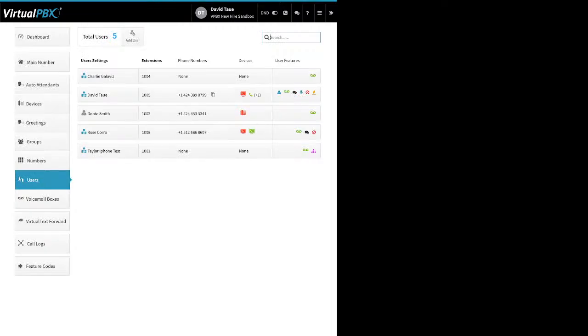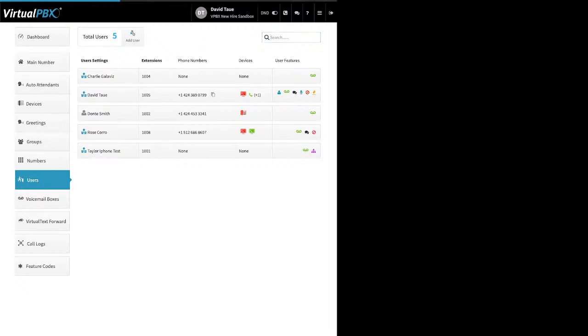The people with the little blue suit icon, those are your system admins, right? So they can do all the stuff we're talking about. Dante, as you see, I think he's in the middle here, right? He's a little gray person icon, right? Not a blue suit. So he is not a system admin. He's a standard user. A standard user has very limited access. Like by default, they can only access their own user portal, which is like checking their voicemail, seeing their call history. They can set up their call forwarding there. That's really about it.